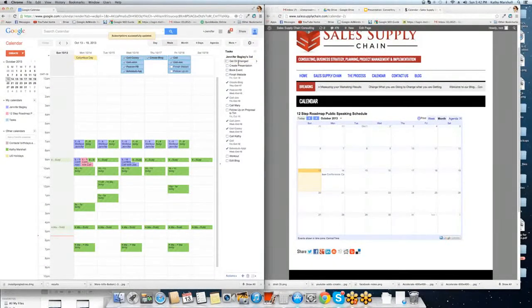So you guys, I hope this is helpful. There's a lot of things you can do. You can have every service tech, every salesperson, every one of your staff members in the same calendar. You can share calendars back and forth. You can see people's calendars either in all the detail or just busy and free. You can manage tasks by date. You can move tasks if you don't get them done, as well as you can embed this calendar inside any website. Casey, any other thoughts for these guys?